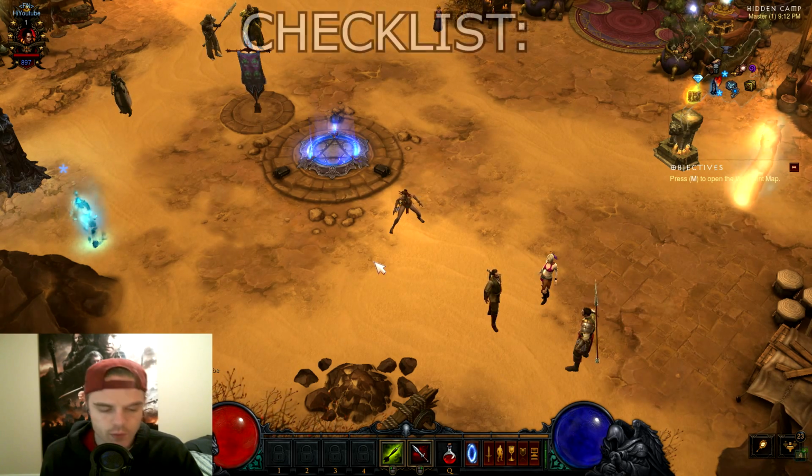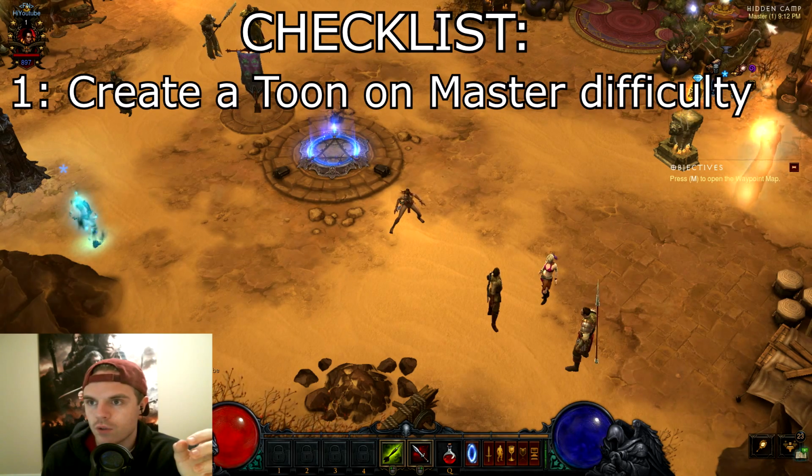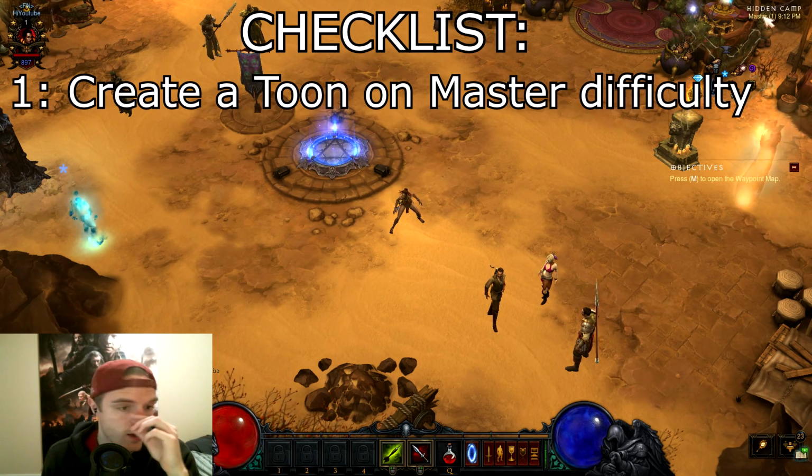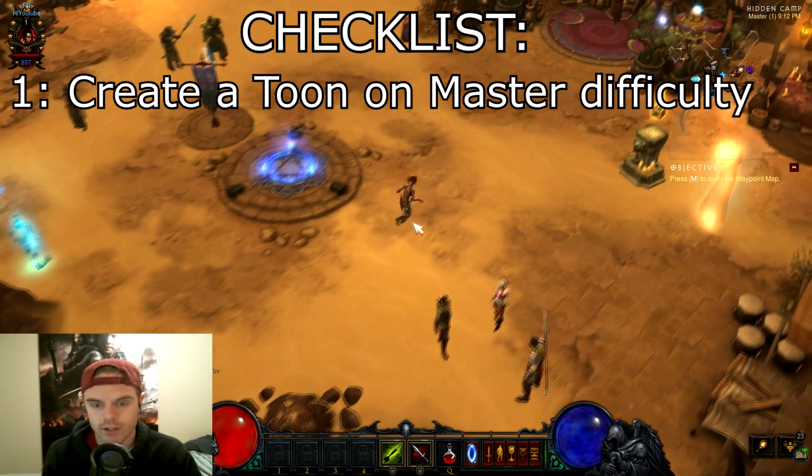So first thing we want to do is, when you first make your character, make it on Master's difficulty. Up in the right-hand corner, you see I'm on Master's at level 1. Then go into Adventure mode, so you can pretty much go to any act. So see, level 1 started at Act 2.